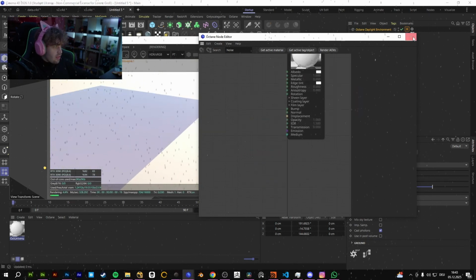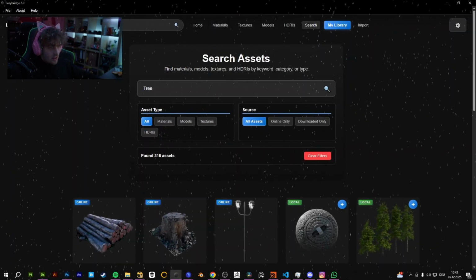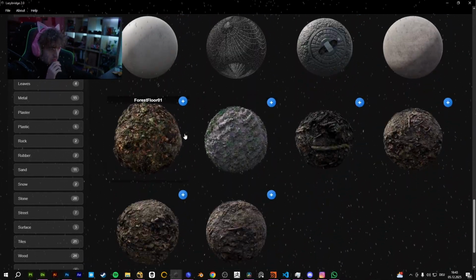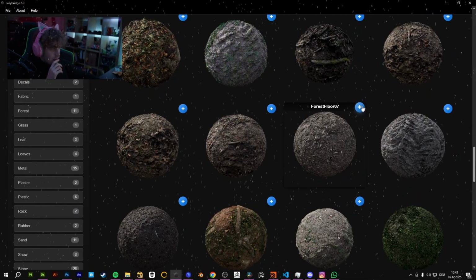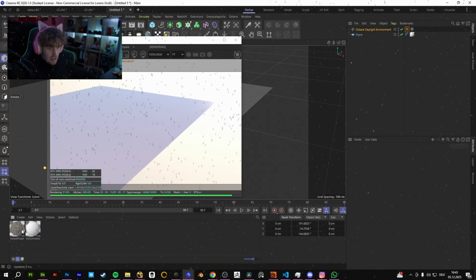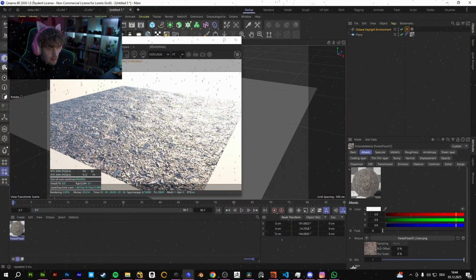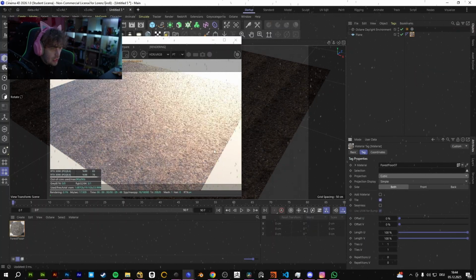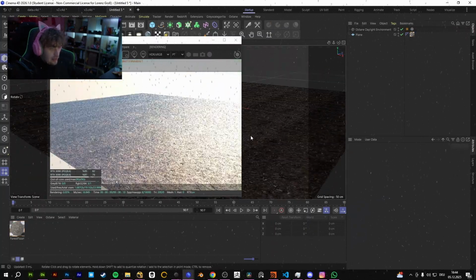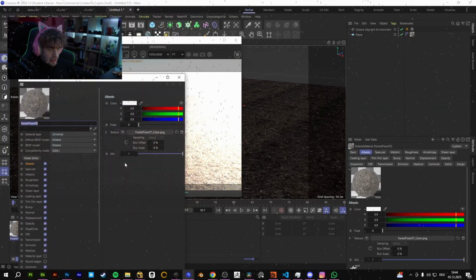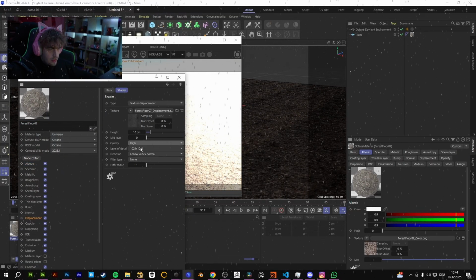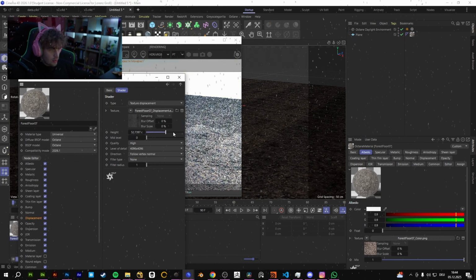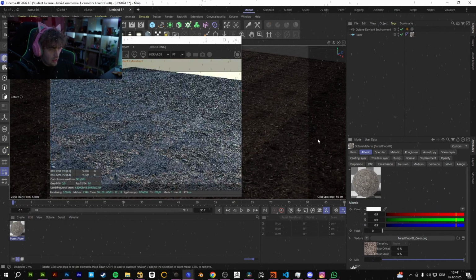Talking about repetitions, we could go back to Lazytextures and search for a material, for example. I would use one with displacement, so something like, I like this one. As you can see, if we put this in here, we also have another update, but I think that comes with the last version. As you can see, the displacement is a little bit different. Normally it should be a little bit more up-res, but right now you need higher numbers to use it. I think they changed something.